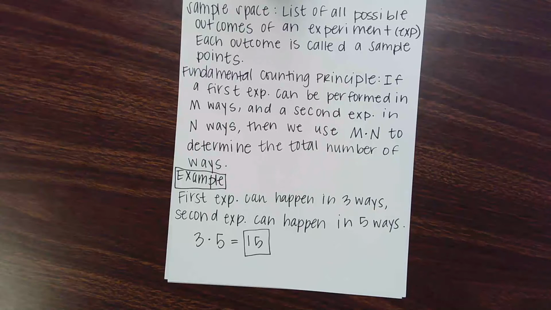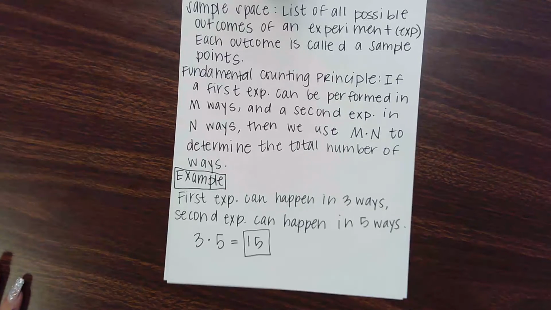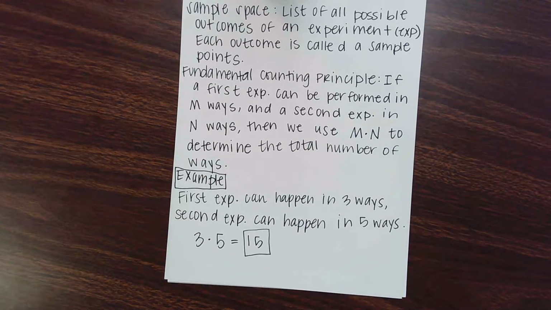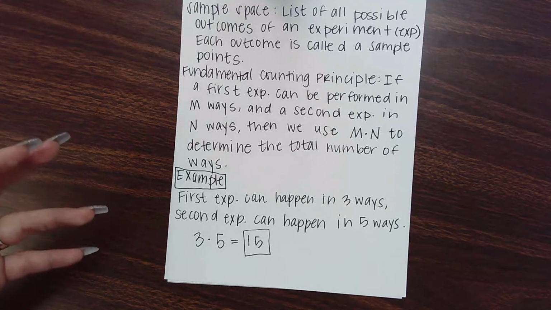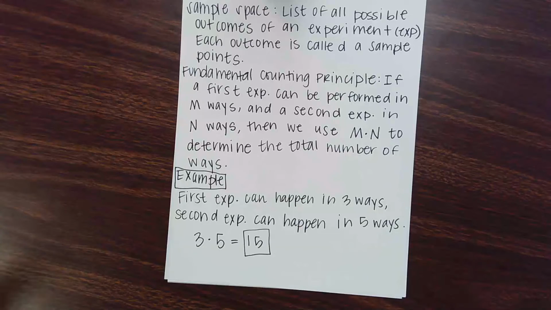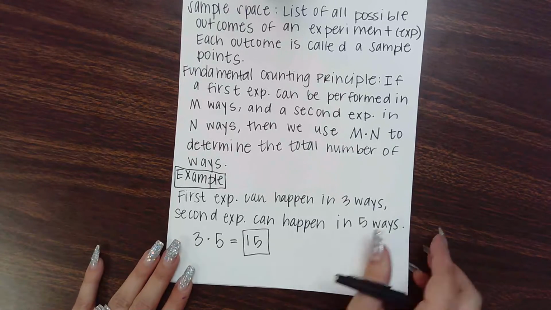In the wordy problems, you kind of have to think how many ways can the first thing happen and how many ways can the second thing happen, but it's the same thing. That is how you get all the total number of outcomes. Does that make sense? So if you see something that talks about experiments occurring 9 ways and then 6 ways, 9 times 6, your answer is 54. And then you just move on, okay? And I know for a fact there's a handful of those.